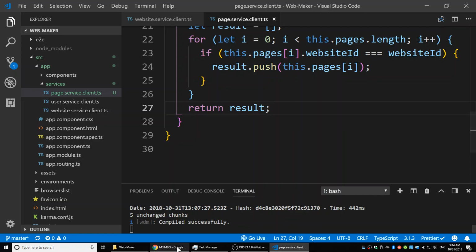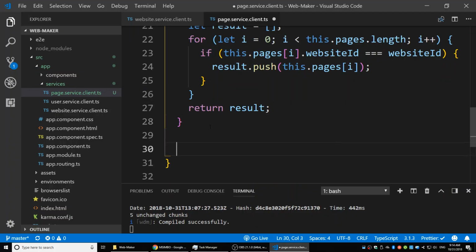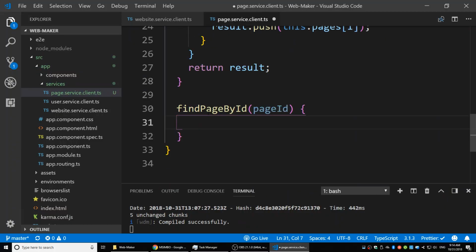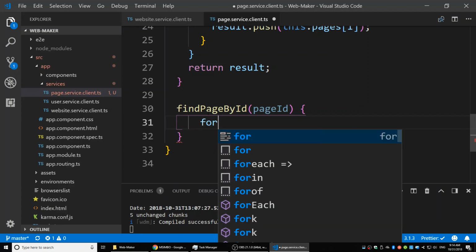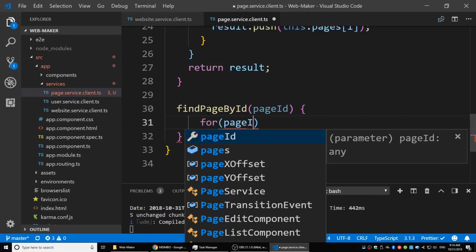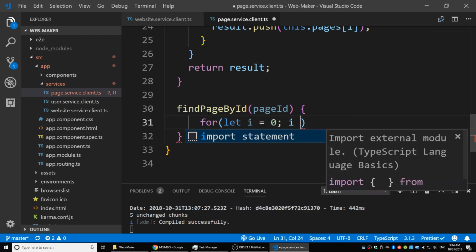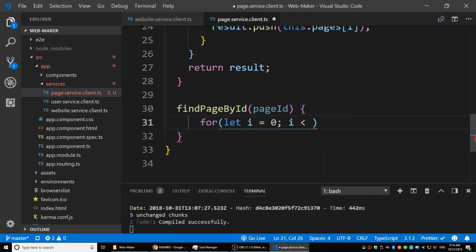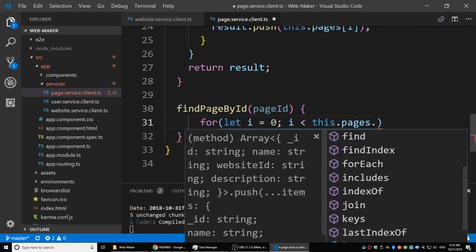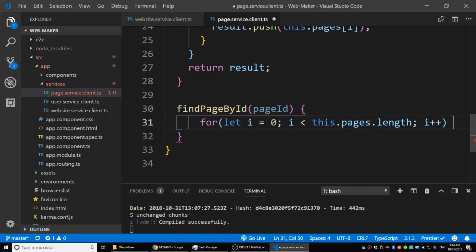All right. Next function is find page by ID. The page ID is unique, so there should be only one page. We're going to use a for loop: for let i equal to 0, i smaller than this.pages.length, and i plus plus.